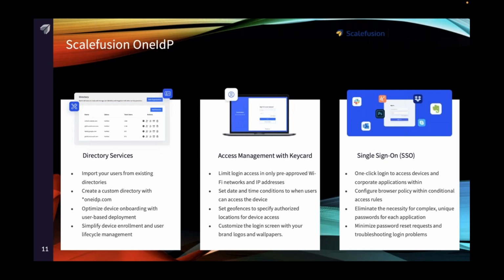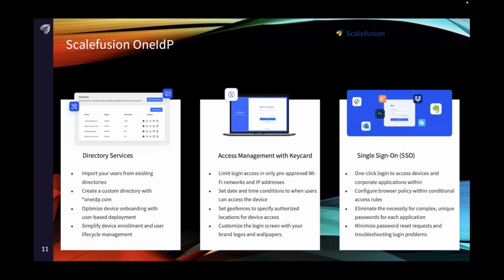We also have single sign-on and keycard access. Keycard access means you can replace the login screen for your Windows or Mac, and log in with your corporate identity using Scalefusion as the IDP. Yeah, so this has some overlap with JumpCloud. It depends on what you focus on.